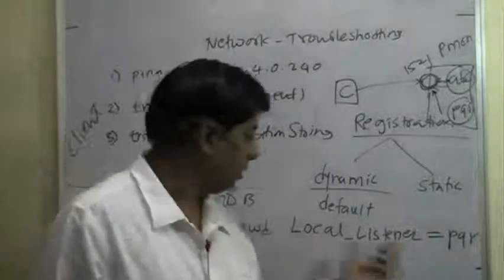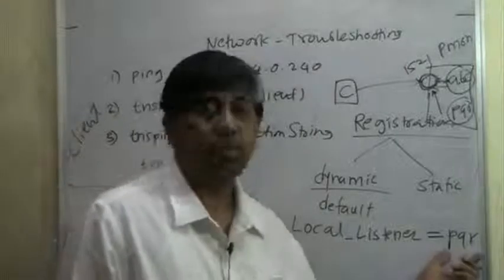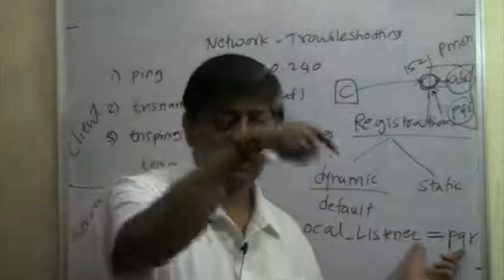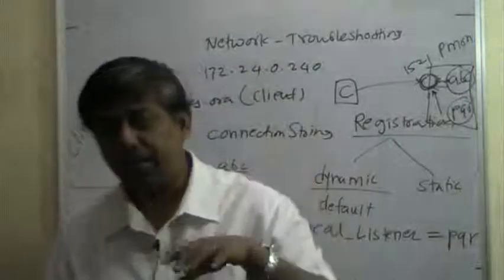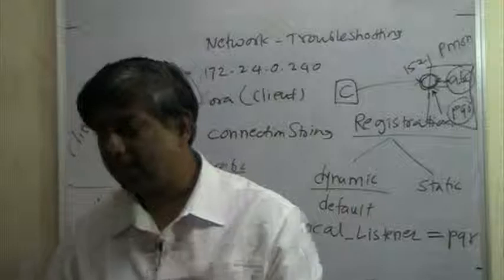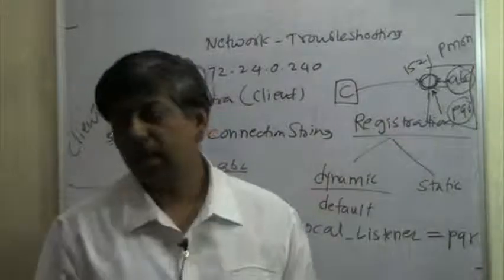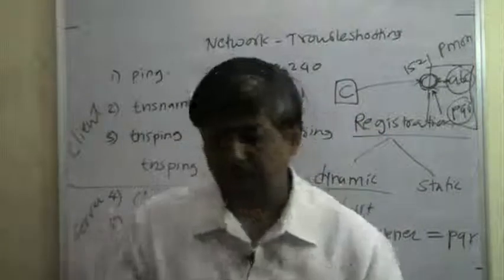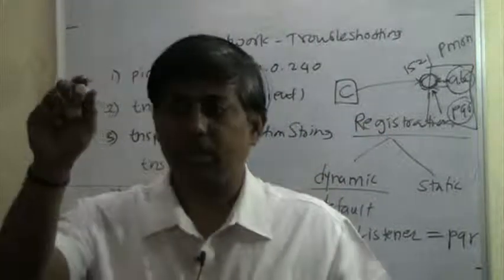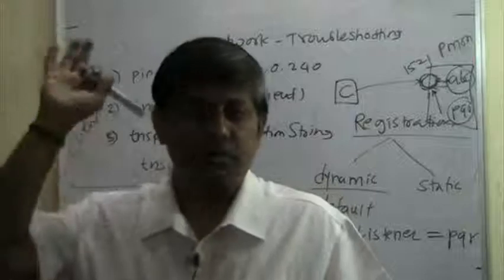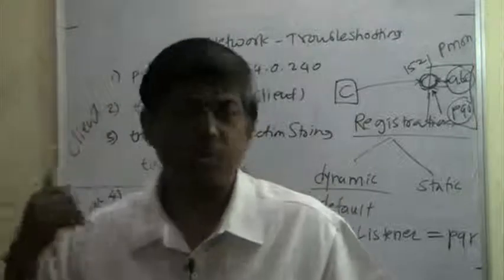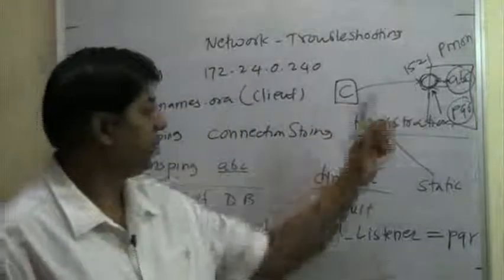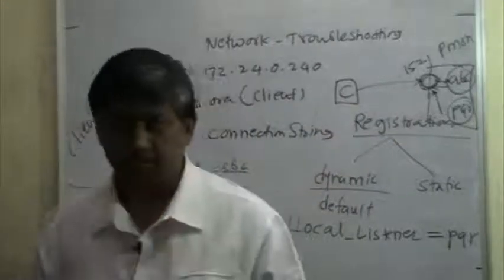and then you just say local_listener is equal to PQR, which means now this initialization parameter will go in the tnsnames.ora file, find out the IP address, find out the port number and everything about that listener, and then it will do the dynamic registration. Basically, dynamic registration is telling the listener that I am the database which is running right now, please let the connections come to me. So it is done in two ways: either by the default 1521 port number or through the local_listener.